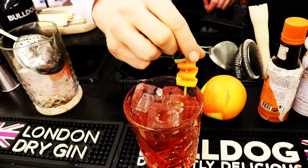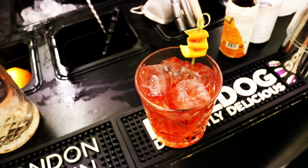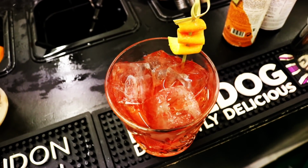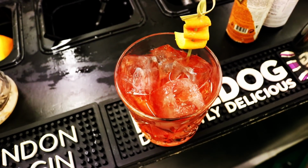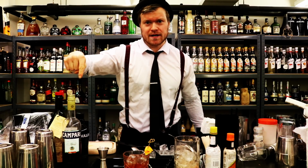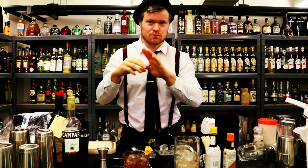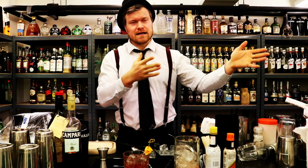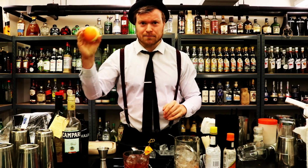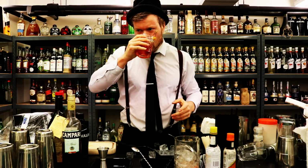So here we go, a Negroni. It's very simple. You should really make this one. Bulldog gin, but use another gin if you don't have that one, though I recommend a good quality gin. So gin, sweet vermouth, Campari, and you're all set. Those three ingredients, just equal parts. You can make it stronger, you can make it less strong. Do it your way. Then add some bitters, add some orange zest, and you're all good. It's simple, it's easy, it's so delicious.